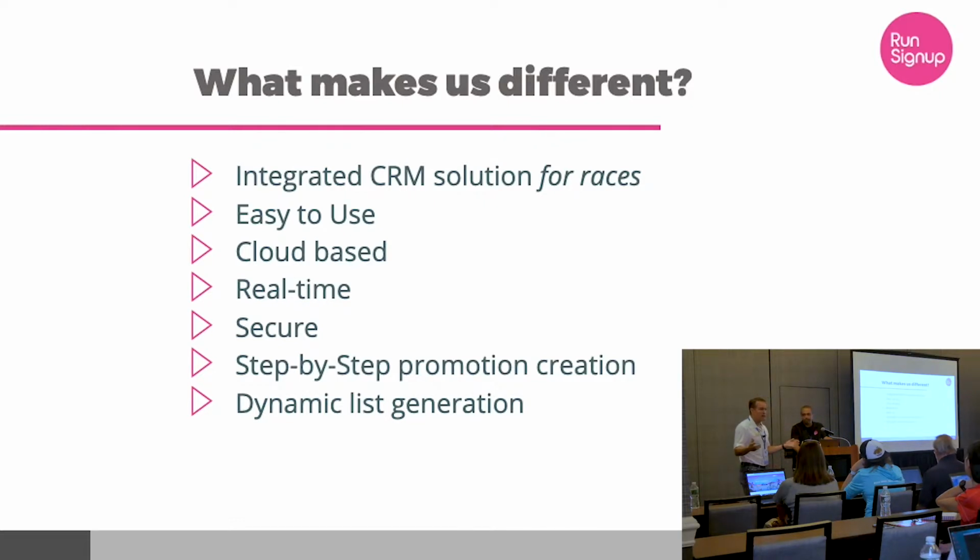Obviously, we're a cloud-based company in the Amazon cloud primarily, so we scale. Everything we build is built to scale. Everything is real-time, like I had already mentioned. When someone registers or donates, all of it's there. It's secure. And at this point, you can generate dynamic lists very quickly and easily. Those lists are dynamic in the sense that once you've saved them, you can go back in, and if someone already registered, that list has already changed. If someone changed their profile, that list may have potentially changed. So that is the power of having it all integrated. There is no shipping it off to a third-party CRM.